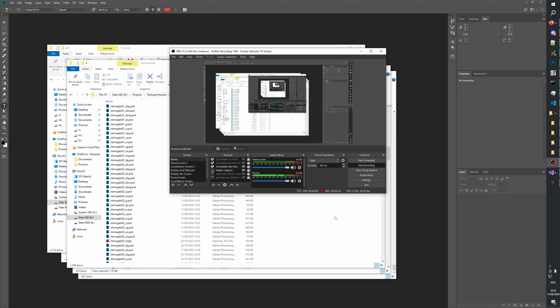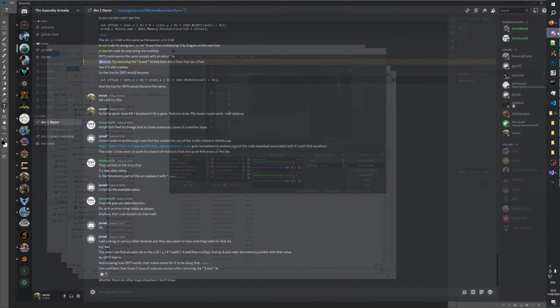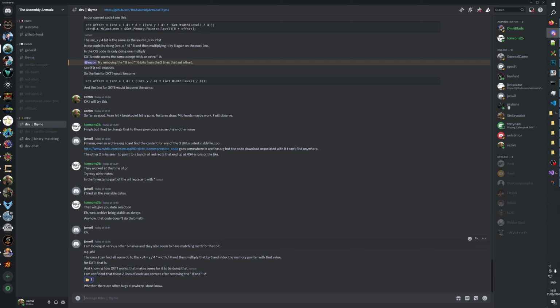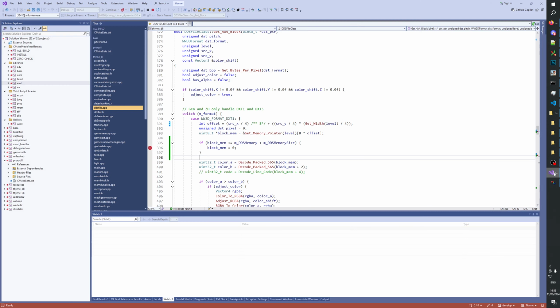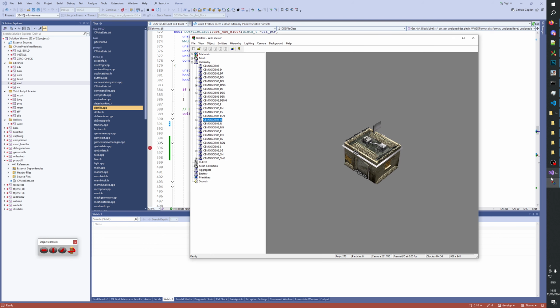Last video we dropped off a couple hours ago. John gave us instructions on how to potentially avoid the crash in the W3D tool. So I have this running now in debug configuration. Breakpoints are still set on the condition where it would overflow the buffer. That has not hit yet so far, so that's good.